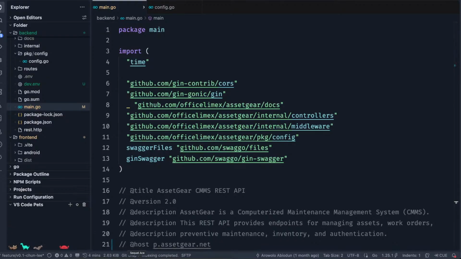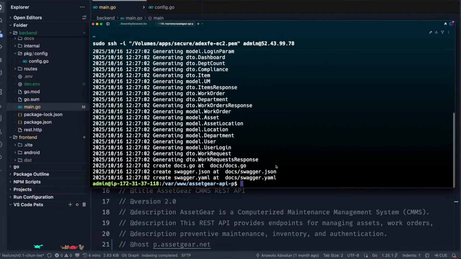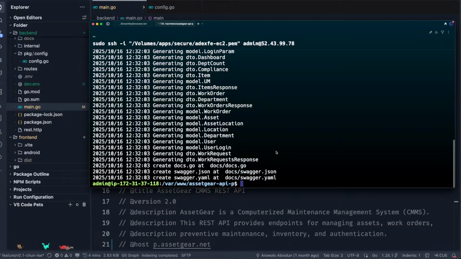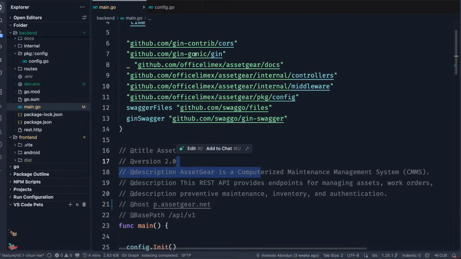So let's go back to our terminal. I have to build that again because of the new change. Then let's first run the server and see if it works. Oh, it's going to break because of the connection to the database. So let me try and fix the connection to the database. Then we'll come back. Let me go to the environment variable and connect the database.